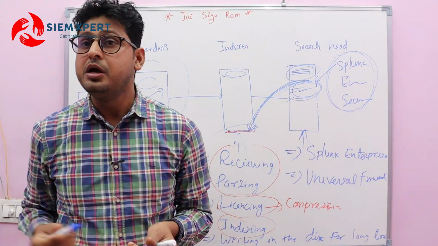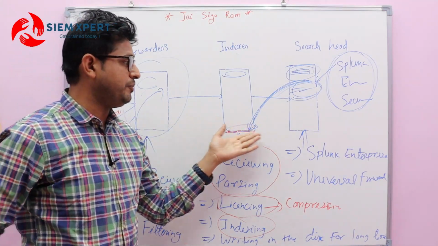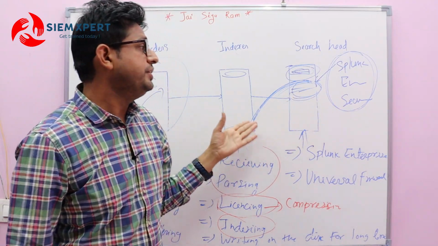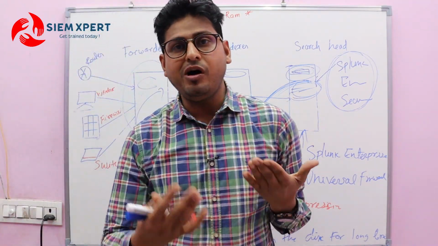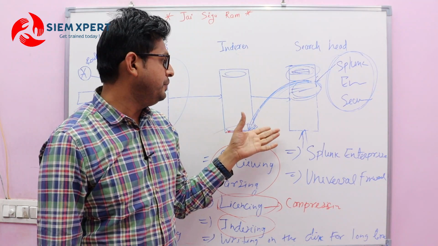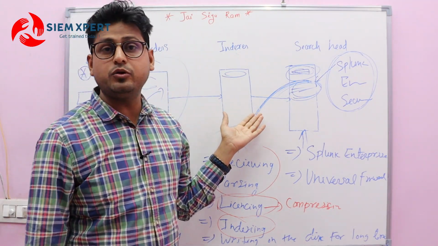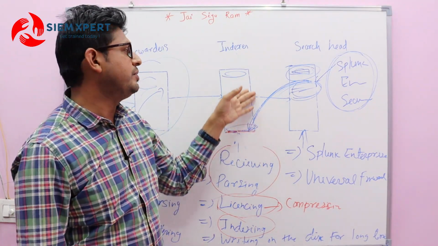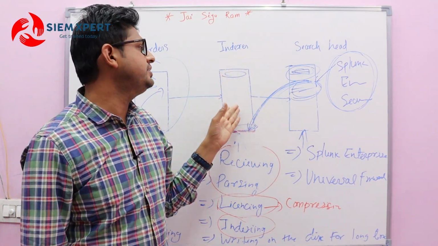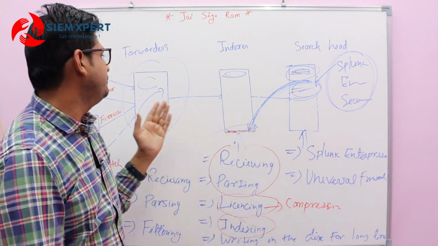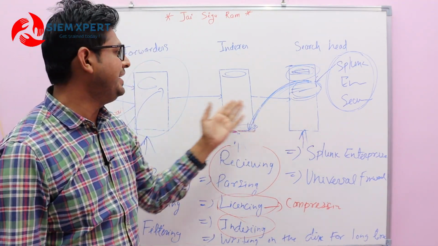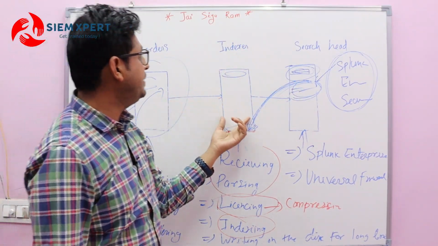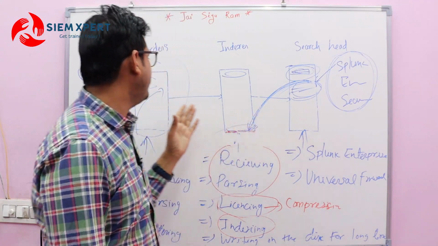All this is in Splunk Enterprise. But why are we deploying different components? So that we can load balance. Right? Because if one Splunk component does all the work, it will be overhead. Maybe many users are there to search, many logs you are searching, a huge number of logs you are receiving, so it will be overhead for a single instance of Splunk. That's the reason we go with multi-instance Splunk.